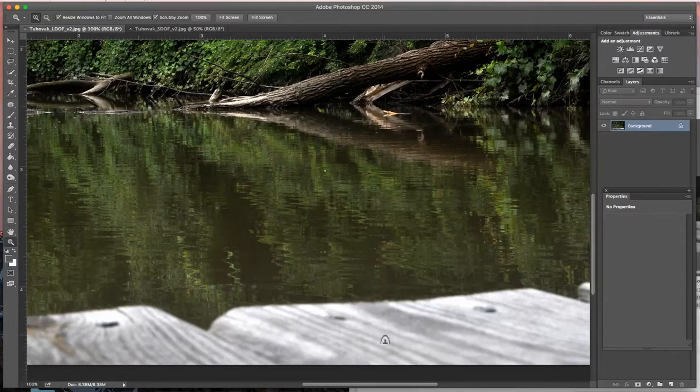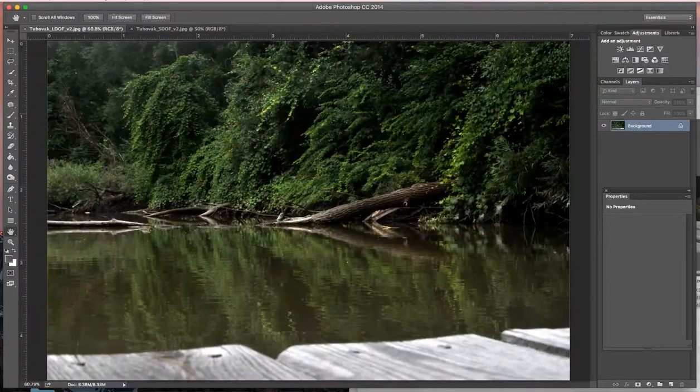And again, this just goes back to the issue that we had with the previous image, is simply that things that are really close to the camera, especially as you physically get close to them, it's going to exaggerate that effect of things being out of focus. So in this instance, that's really why this thing's out of focus. It's just that it's so close to the camera.